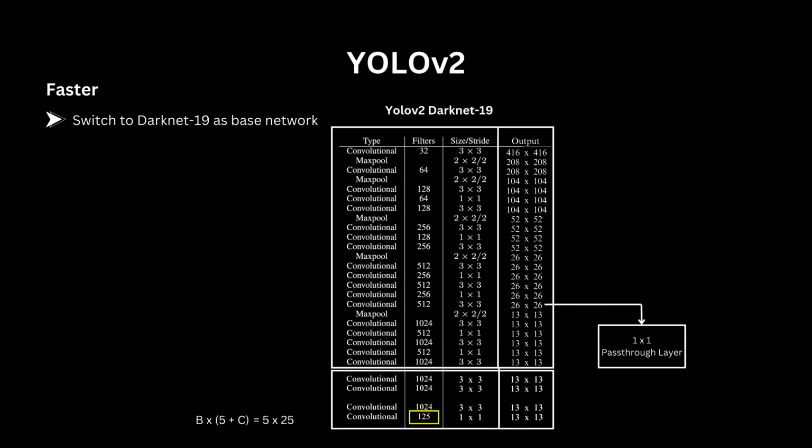The pass-through layer output is then concatenated with the output of the third last convolution layer. And now the second last conv layer, rather than working on the output of the previous layer, works on this concatenated feature. Now we are at the last section, which is making the model stronger.